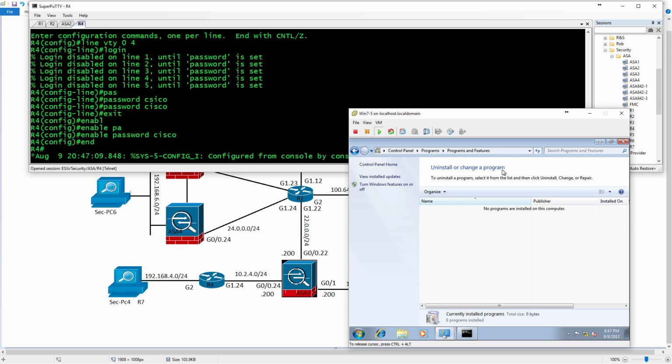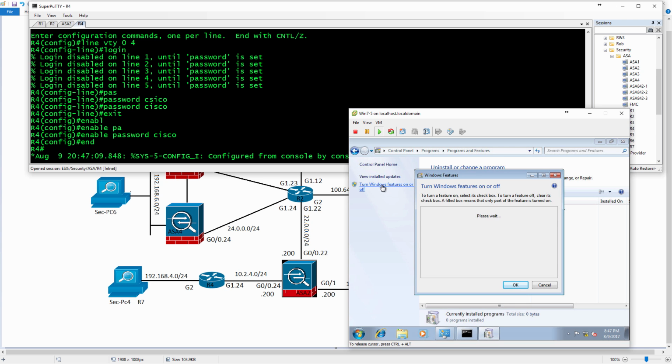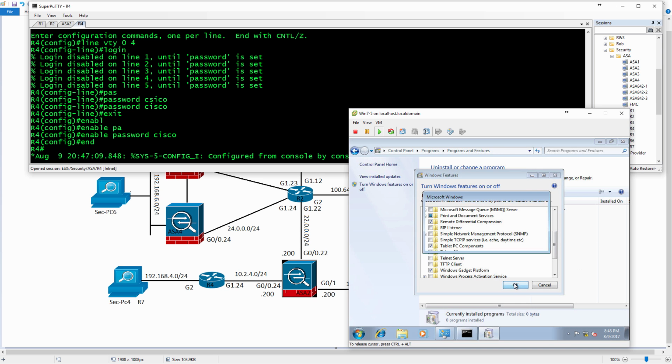Now the cool thing about the way that I got this set up is if I wanted to give any one of my VMs internet access, all I would literally have to do is go in and change the port group that it belongs to from where it's at to VM network, and it would have instant internet access. So then I could download pretty much whatever I want and stream video to it or what have you. But this is what I'm going to do. I'm going to come down here, turn Windows Telnet client on, click on OK, and give that a second to install.